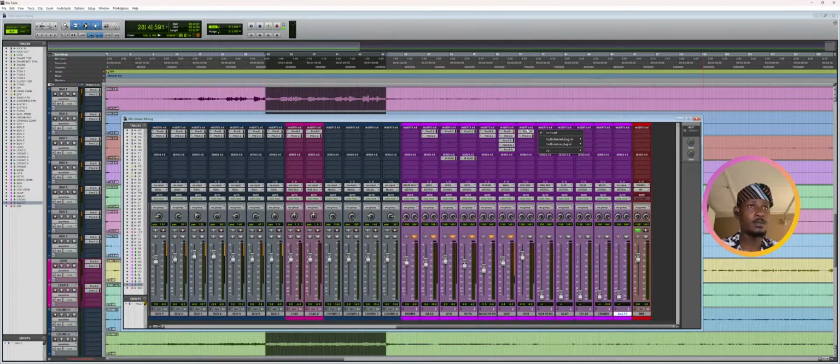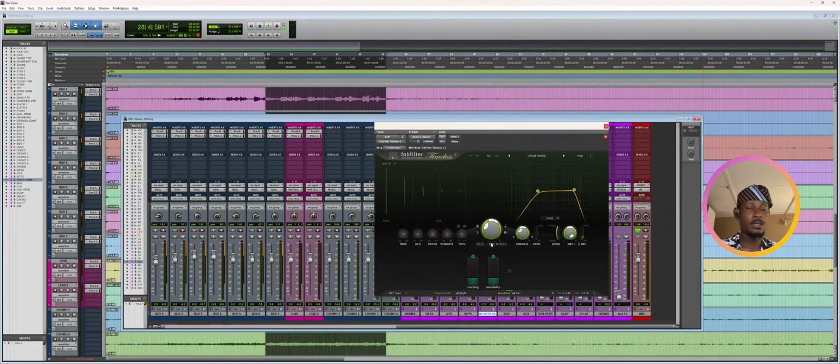Yeah, so I think that's it. At this point, I'm just going to be copy and pasting. I think my vocal verb, I'm just going to take it from here. My slap is just a delay plugin. What's the time?